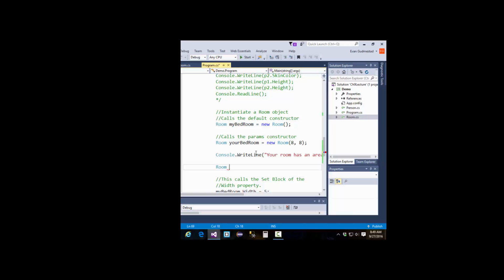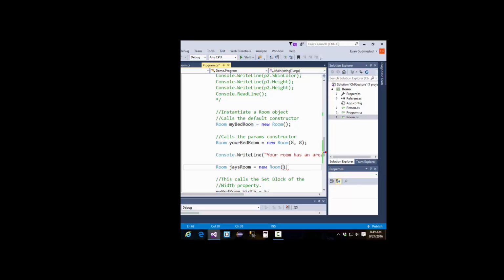Room, I'm just going to say J's room. Oops. Equals new Room. And now we see the overloaded calls. We see the no arg constructor. We can press here. We see a constructor that takes a width. We can press here. We can see a constructor that takes a width and a length.